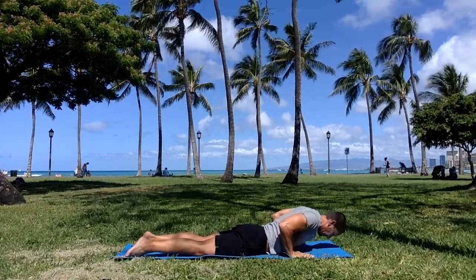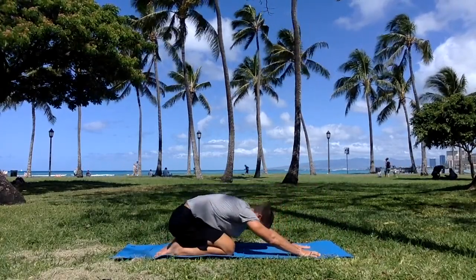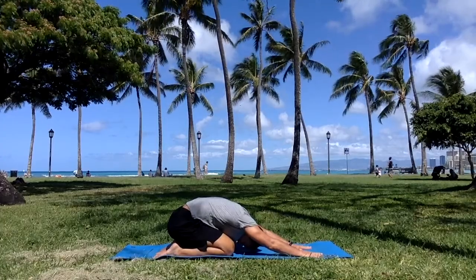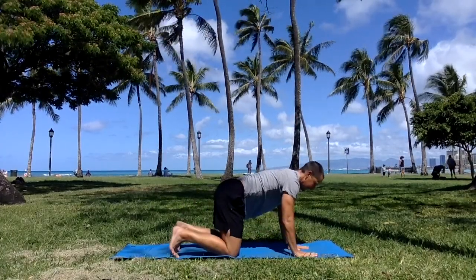Let's press to our hands and knees. And a child's pose to take a few breaths off. Really good work. Back up to our hands and knees. And back into down dog from there.